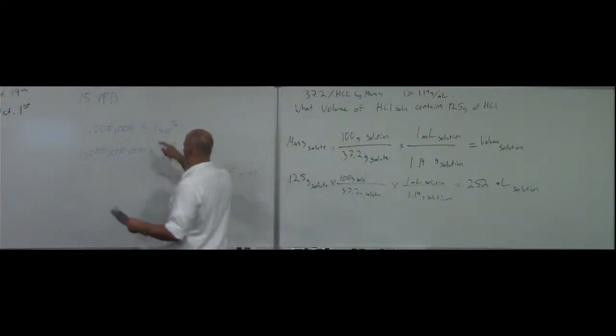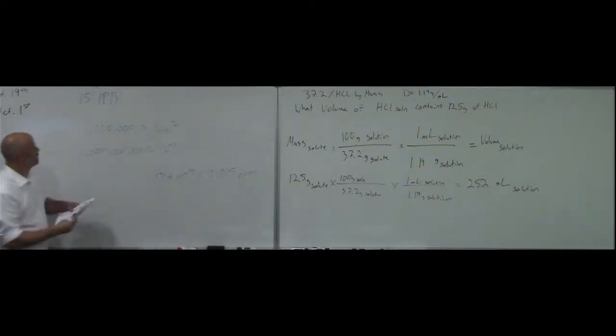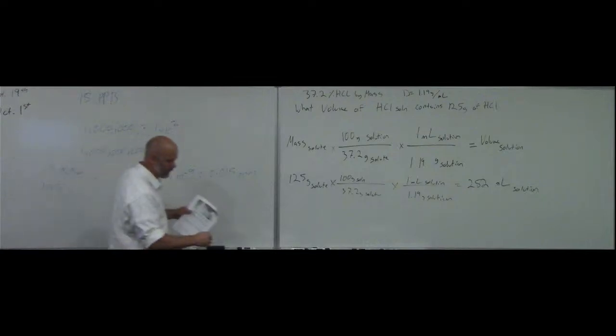There's another way. I wrote this in exponential notation or scientific notation, right? But the difference between these is 1,000. It's that simple. So if I had 1 part per billion, that would be 1,000th of a million. So 15 over 1,000 is going to give me 0.015. That's the first component to this.